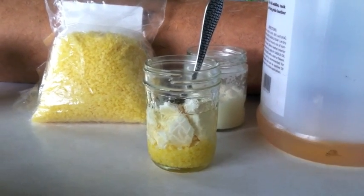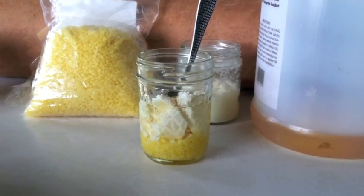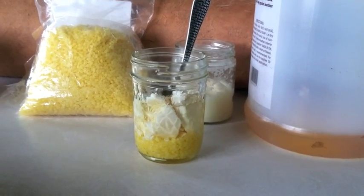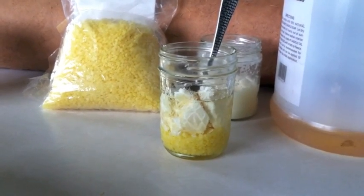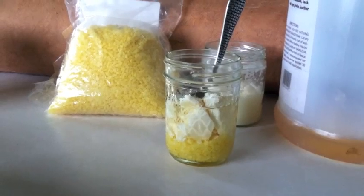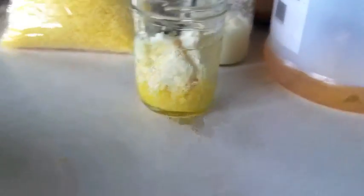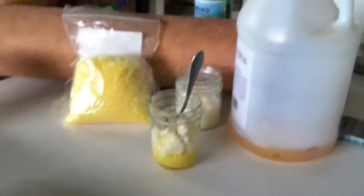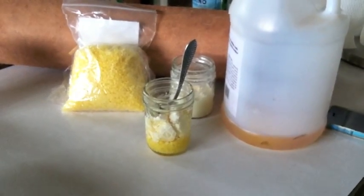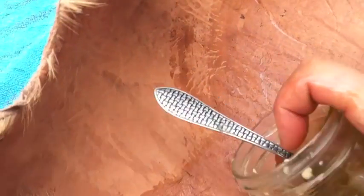Okay, to make our leather conditioner, it's tallow, granulated beeswax, and neatsfoot oil. I filled my cup with the beeswax on the bottom, some tallow on top, and then I poured the oil until it just covered everything. And now I'm going to heat it up in the microwave, check on it often and stir it, and then we'll roll out a dry hide and rub it in while it's hot. So you basically pour it on in a section and rub it in with your hands.